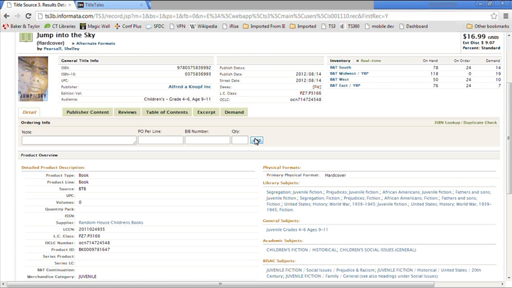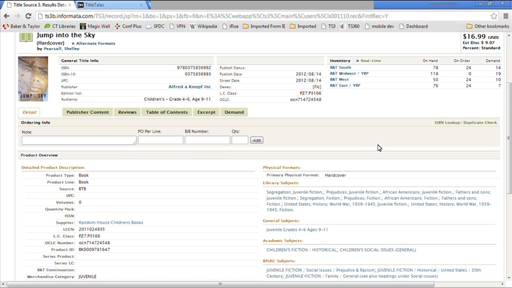So when I put a title into a cart, TitleSource checks to see if it was a duplicate. All right, so I should not have to click this button on every title because TitleSource is going to perform a duplicate check automatically. When TitleSource does the duplicate check, it checks every title in every one of my carts.